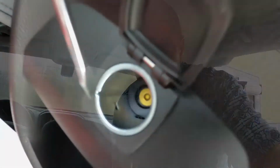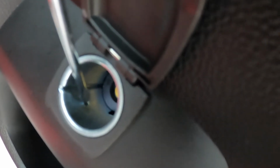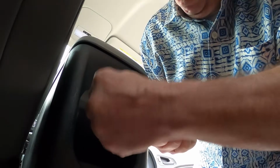So what I'm after is just the wire that goes to this rearmost cigar lighter, but I can't get the plug out. There's not enough space inside that console. What I do is I went ahead and disconnected the battery, and then I'm going to try to get to those little plastic tabs from the inside of the cigar lighter adapter thing itself.